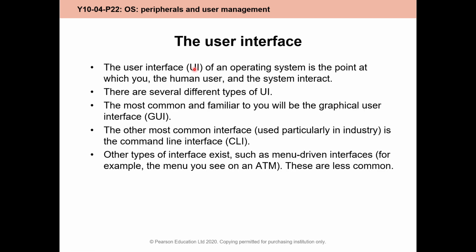User interface, the UI. You've got two types of user interface: a graphical user interface, mouse, keyboard, menus, all of that, or a command line interface, like Linux, where you type out your controls. Beginners prefer the graphical user interface because you don't have to memorize all the commands. But personally, I find them really slow. I find the mouse inaccurate. I'm a much faster typer than I am a mouse shover. I prefer typing stuff. And there are others as well, but these are the main two you need to know about for your GCSE.